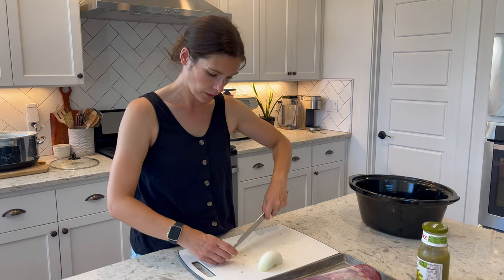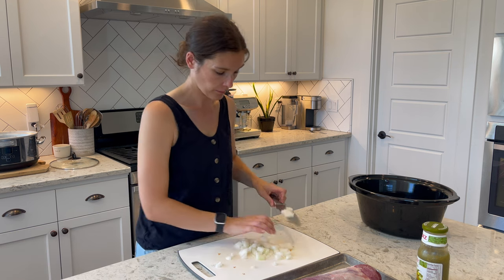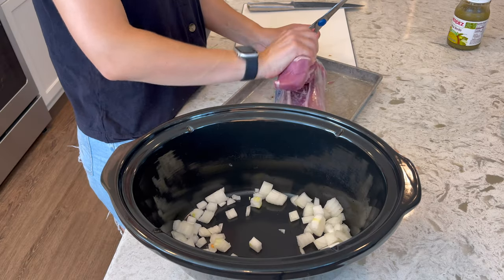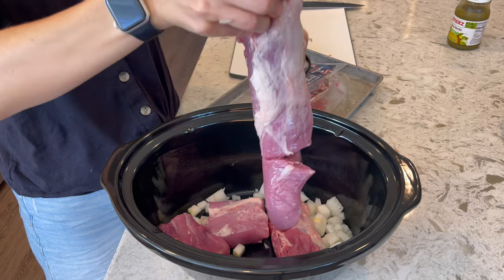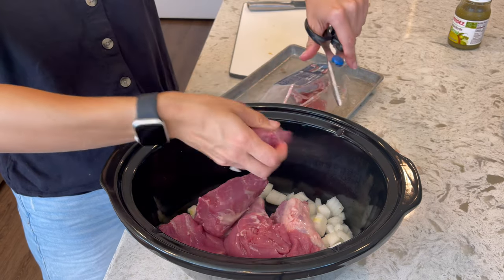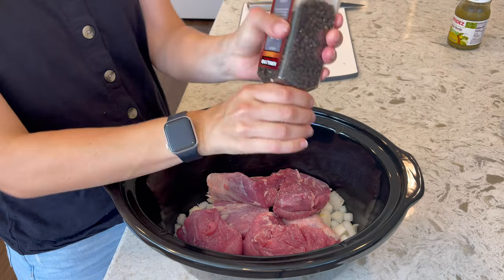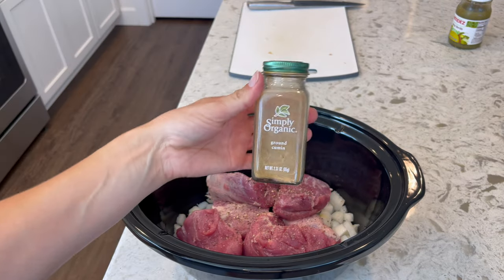So I am going to get the onion diced up and everything. This one was really easy. It's just a pork tenderloin, onion and garlic, salt and pepper. I threw some cumin in there, or cumin. I don't know the right way to say it, I don't think. But then salsa verde, super quick, super easy. And once we got it going, it was able to just cook, which is typically how a crock pot works, now that I'm saying that out loud. But it was really easy and delicious.